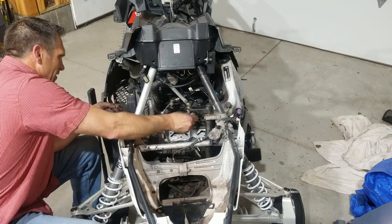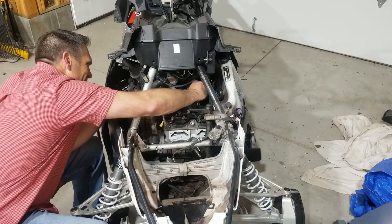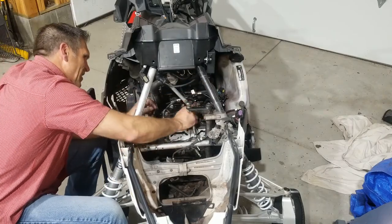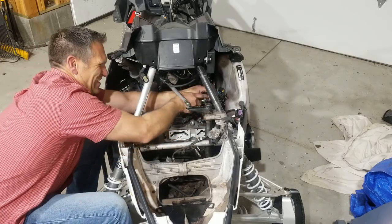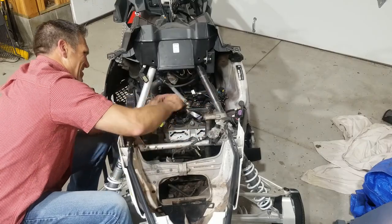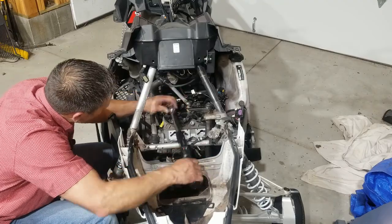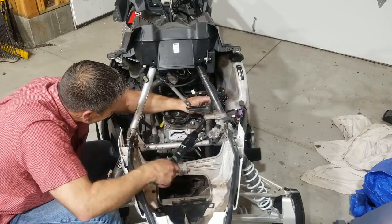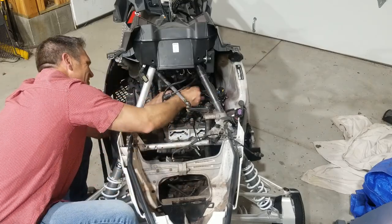I have a buddy who runs a Skidoo dealership, and he says the top end can be done with the engine in the sled. But I have not been able to do that successfully. I've had to pull the engine out on a Skidoo when I've done it. Or I'm exaggerating a little bit. You could do it in the belly, but everything else has to be pulled off. And so the engine's practically out. And at that point, I'd rather just pull it out and do it on the bench for convenience's sake.